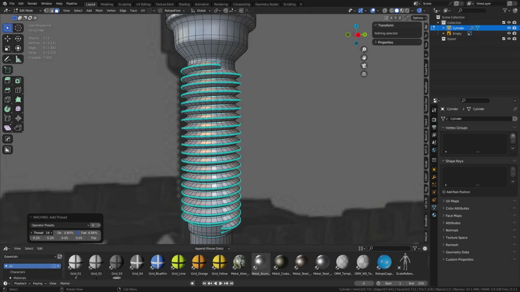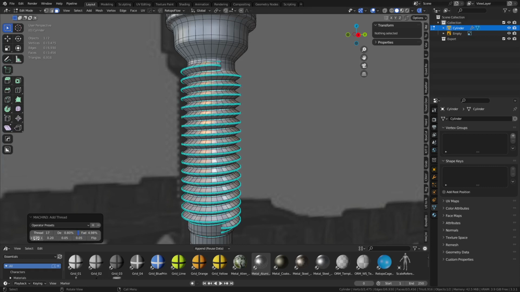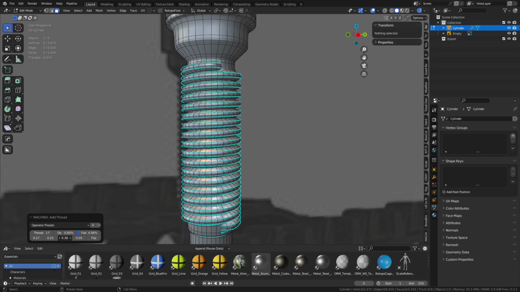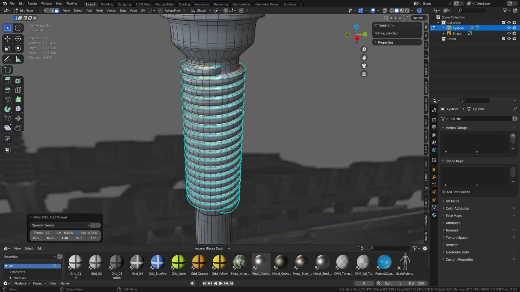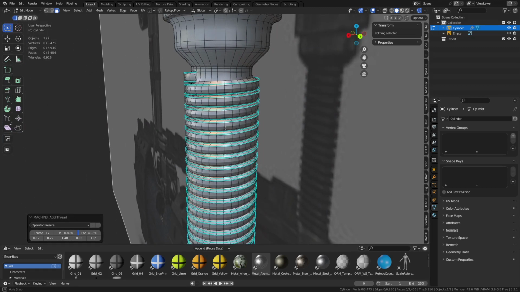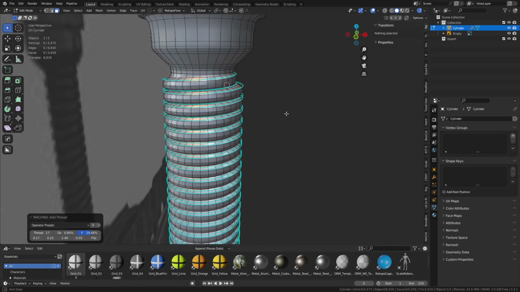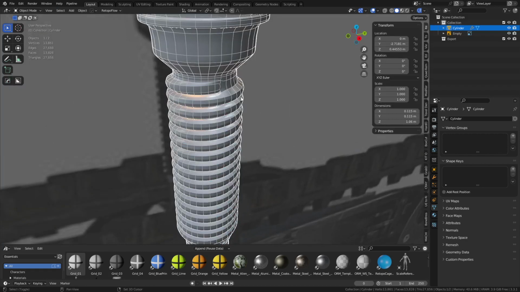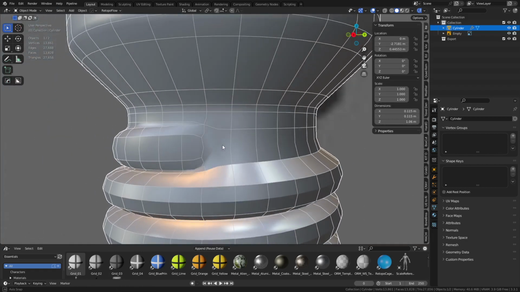And do numbers like this, but you can see that's not quite right. And we could play with the other values here to try to mimic it a little bit more, perhaps. Like, right there specifically, probably work out really well. Wasn't sure if that was going to happen with it, but it does seem to work out pretty well. So I don't know, maybe we'll go with that. I think the little fade here, though, more like that. Okay, the only problem with this is it creates an n-gon here at the end of it.